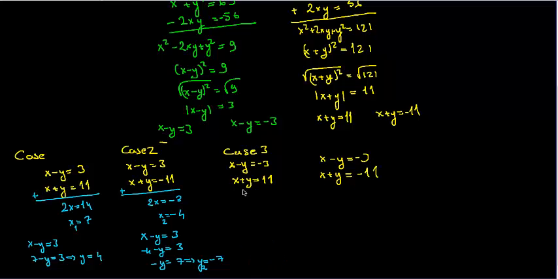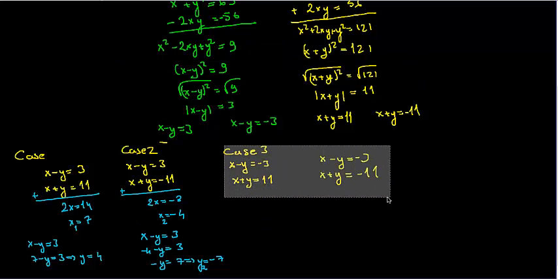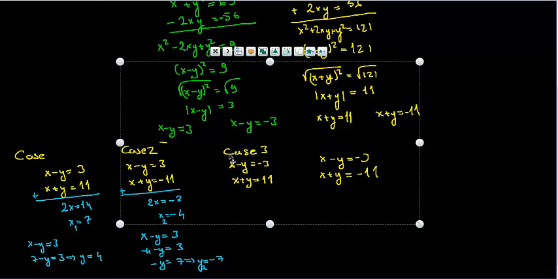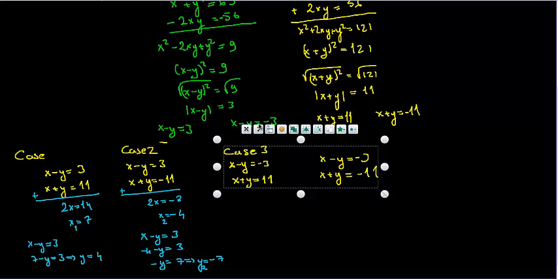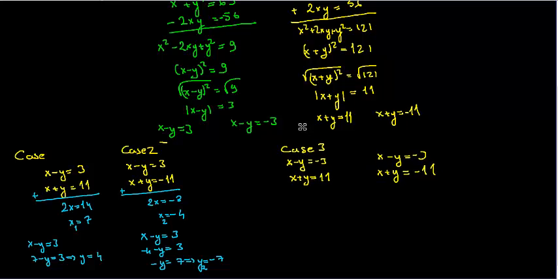Here case 3 and case 4, I can get. Sorry to wait. Okay, then here if I add them again like the previous, x plus x is equal to 2x, this time the result is equal to 8. And if 2x is equal to 8, x is equal to 4.